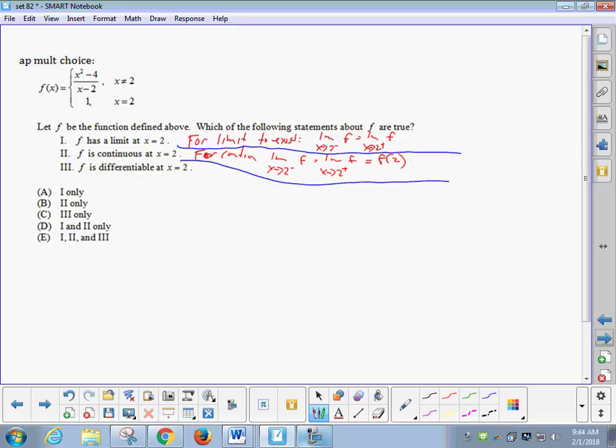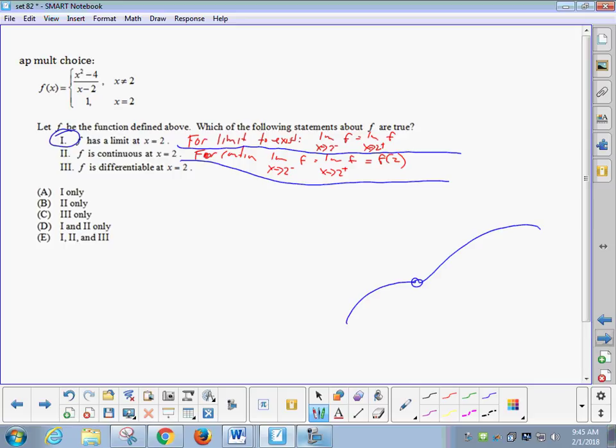What do you say? A, B, C, D, or E? All right. If f has a limit at 2, what must happen? For a limit to exist at a point, the left-hand and right-hand limits have to be the same. Which of these do I use for a left-hand and right-hand approach? The top one's used for both. When x is less than 2, I use that. When x is greater than 2, I use that. But surely if I'm using the same rule for both cases, it must come out the same. So A, or 1, is true.